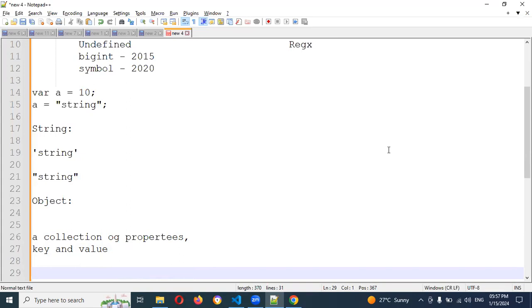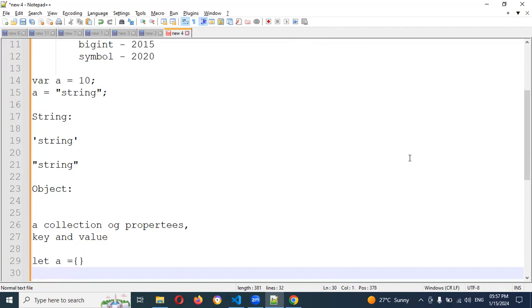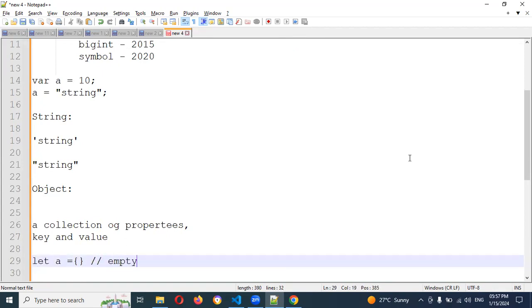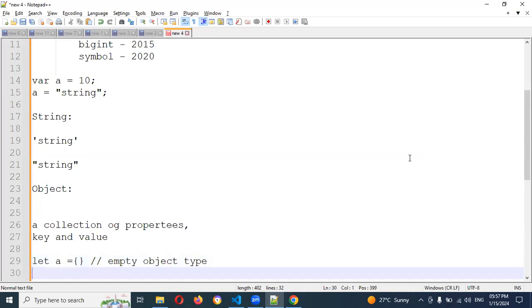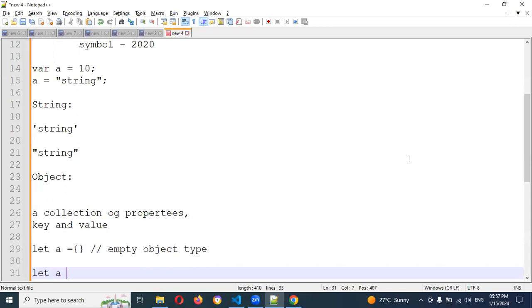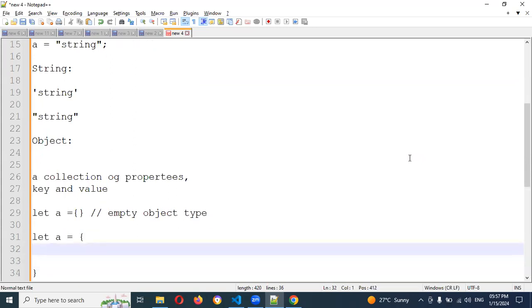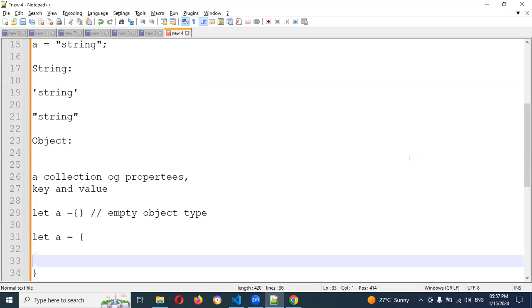Anything you can define, like a null object type, or an empty object, and some data storage also we can do. Like let a equal to two curly braces, this is an empty object type. And if you want to declare some value, let a equal to two curly braces, and you can use key and value pairs to define. Like in Java we have a map with key and value pairs, right? A similar format is presented here also.